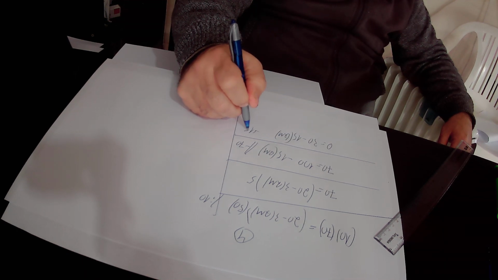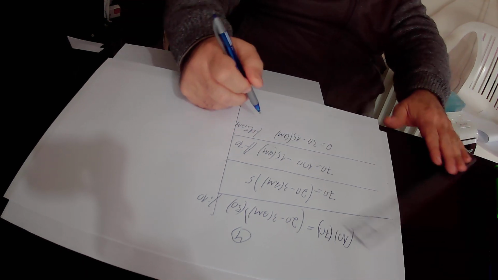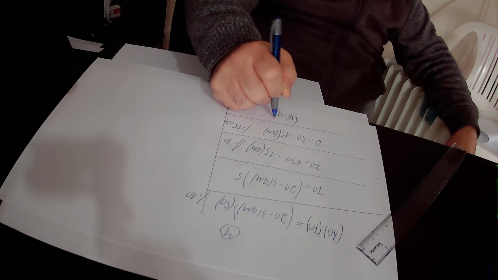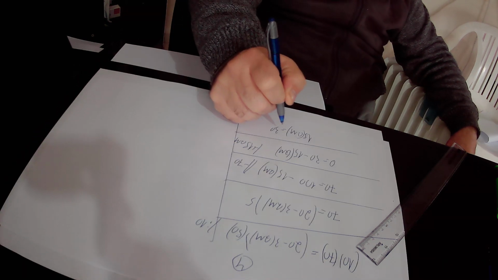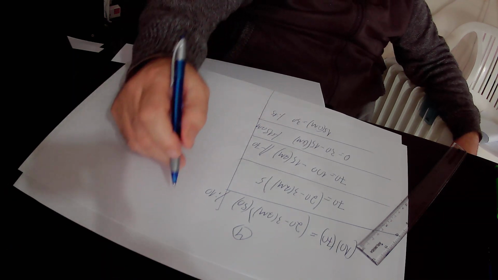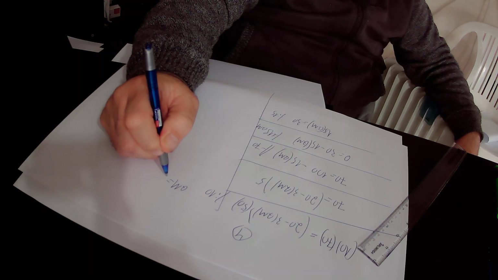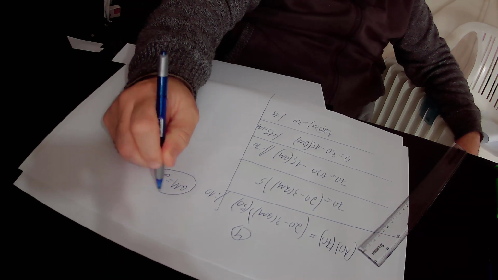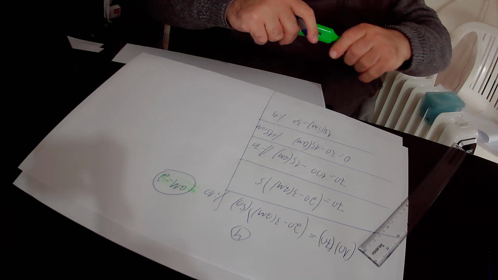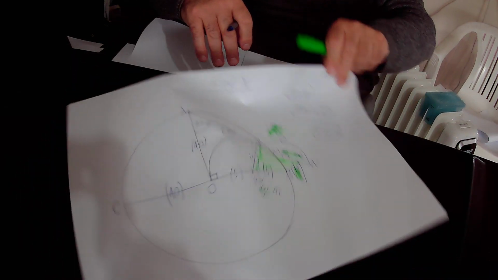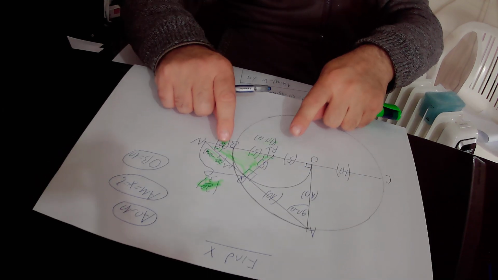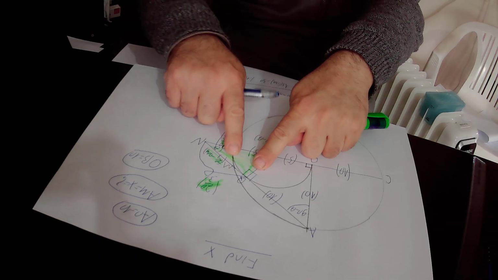Here we'll add 15 Qm to this equation and we get that 15 Qm equals 30. Here we divide this equation by 15 and finally we'll get that Qm equals 30 over 15, that is 2. So QM equals 2 units in its length. We can write down in the original drawing that this line segment QM equals 2 units in its length.